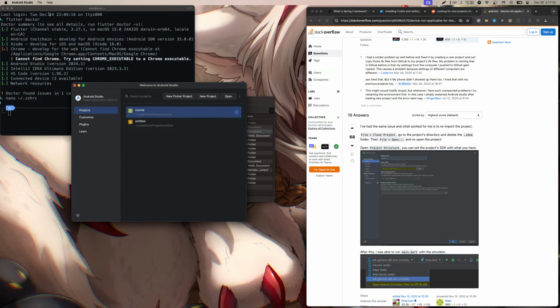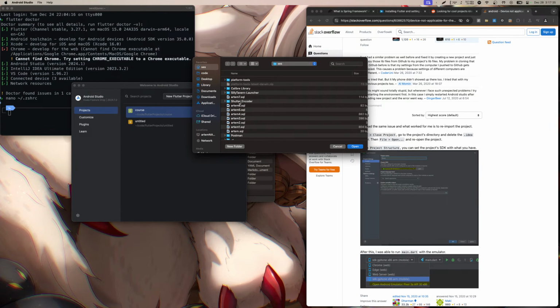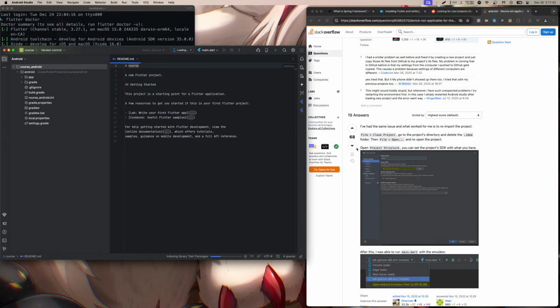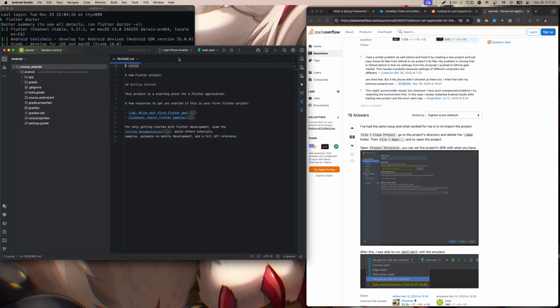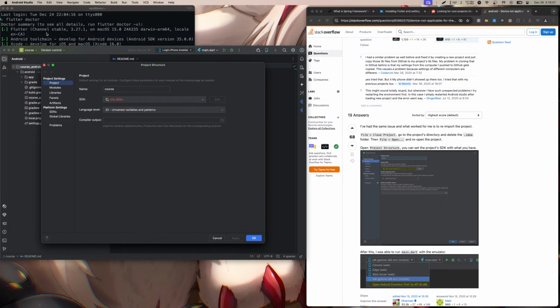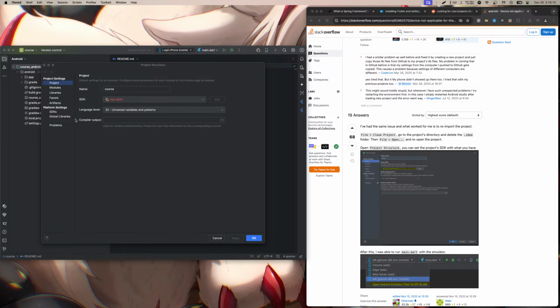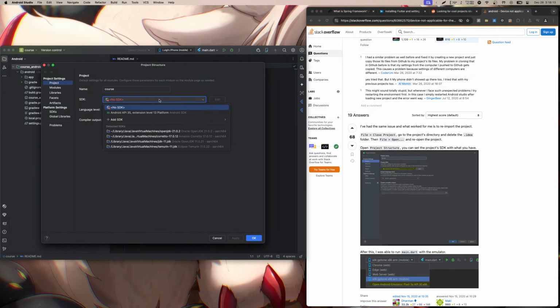File, open. Open project structure. Project structure.